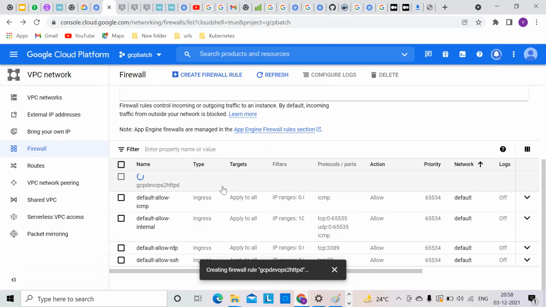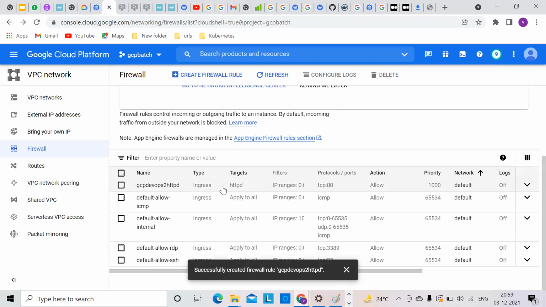For example, you have a house. If you want to enter the house, who should open it with the key? Open the lock with the key. Obviously, if you have a key and open the lock, then only can you enter the house. Similarly, in this server, some web server is running.